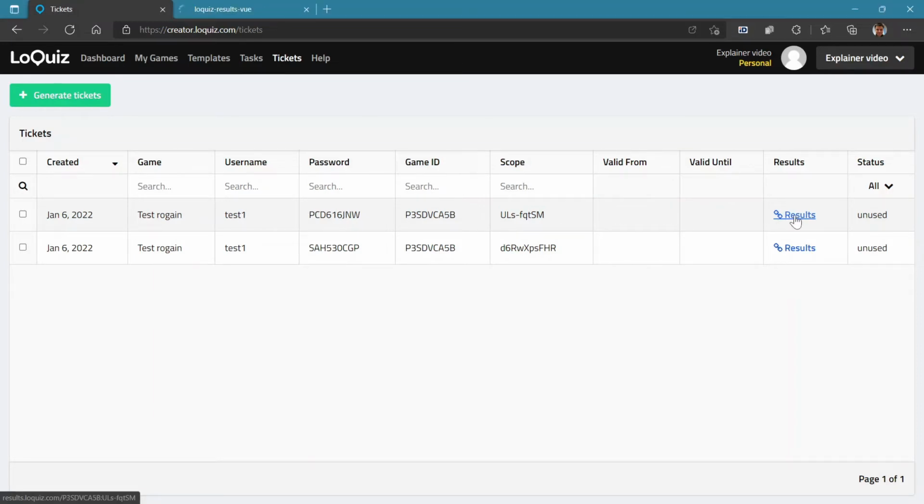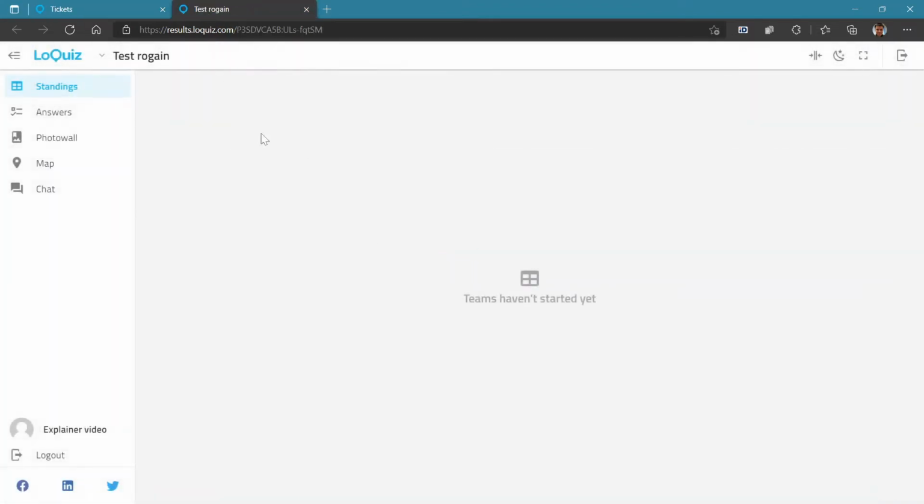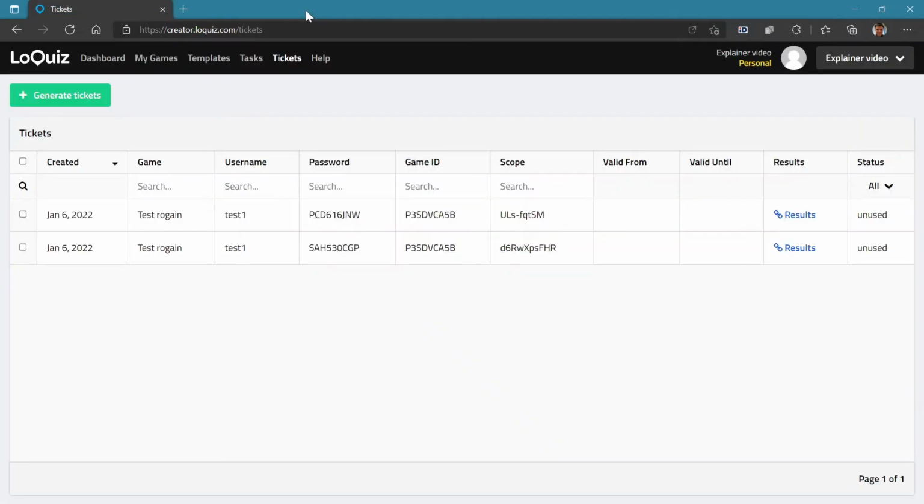So if we click on the results link, you can see that we are taken to the results table, but this is not the general results table for the game. You can see that there is a scope behind the game ID. And that means that it only contains the data from this one player. It is very useful if you are selling individual tickets and maybe there are photos made, maybe there is a track recorded, and you can actually share that link afterwards so that the players or the ticket holder can see how they did, and they only will see their own results. They will not see anybody else's results. So that is kept separate.